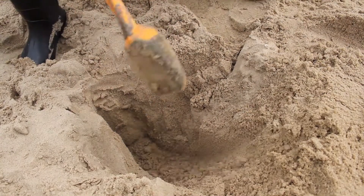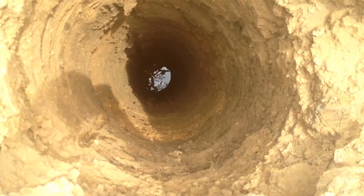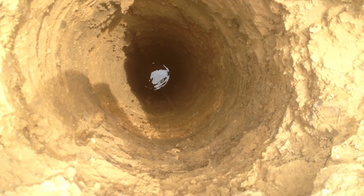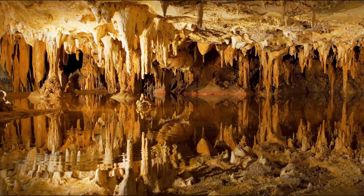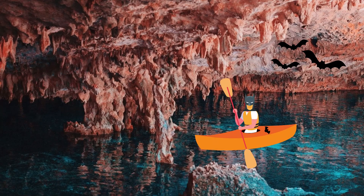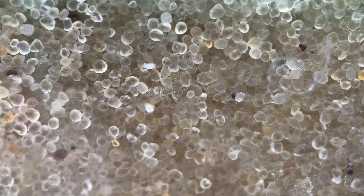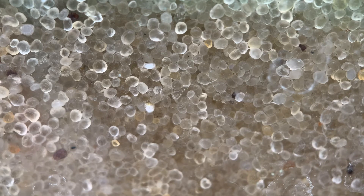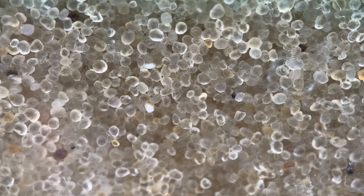Imagine you're digging a hole. You grab your shovel and get to work. After digging into the soil for what seems like forever, you notice you've reached a point where the ground is completely soaked and a small puddle of water is forming. You just dug into the water table. These pockets of water that exist beneath the water table are called aquifers. Picture an aquifer — are you imagining a large underground lake, bats flying around with stalactites and stalagmites? Though that would be a really cool layer for Batman to hide out, aquifers are not underground rivers or lakes. Instead, aquifers are made up of soil and rock structures that allow for water to collect and move.